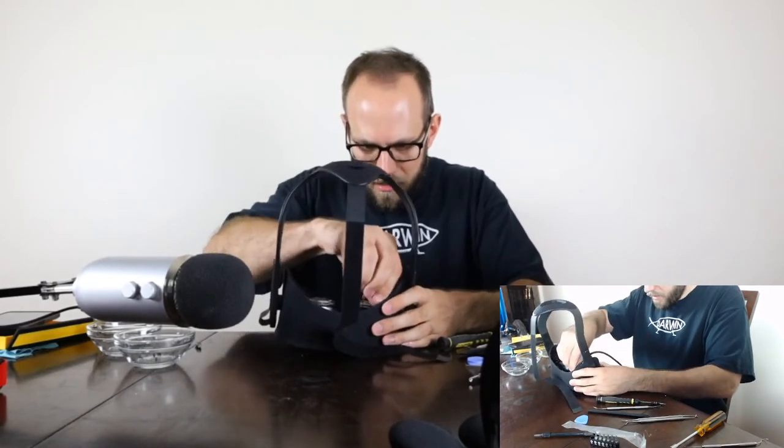Wow, that's the most unsatisfying feeling ever. Oh, there's the snap! Head-mounted display, HMD.